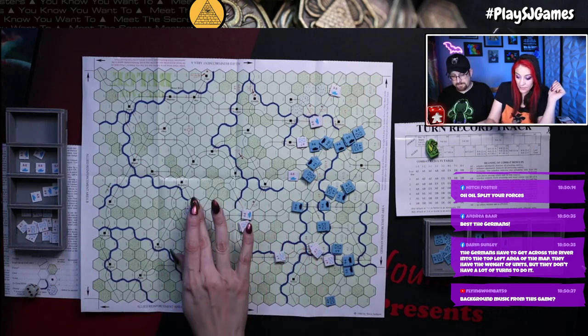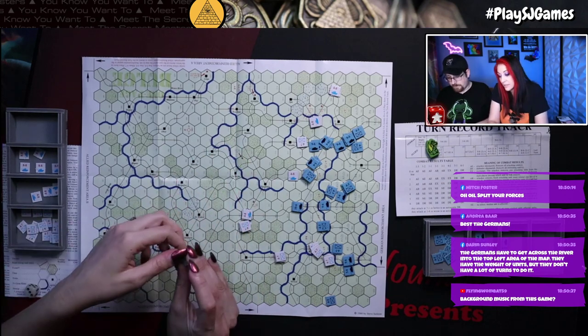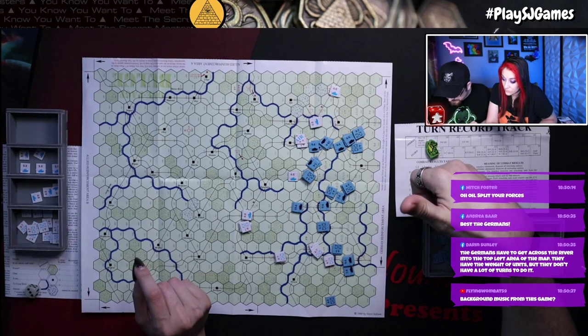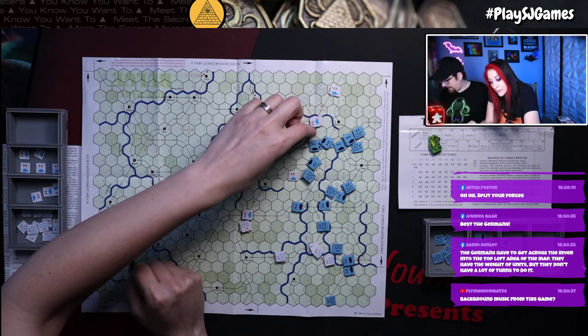So I'm going to use my air defense here. Right, and I'm in the forest. 1-1, right, and a -2. So it's a 2 on 1-1. So attacker retreats. Dang it. How? Because they're right there.